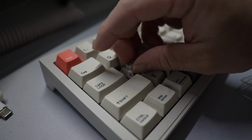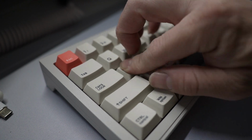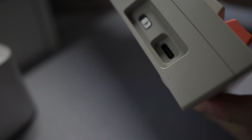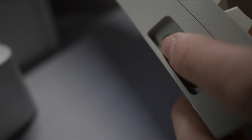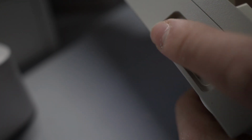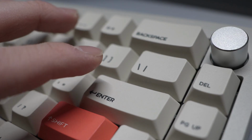I won't go over the functions because it's in the manual, but to be honest, this keyboard is a great package for $129. Back then, $129 would barely get you a keyboard that's aluminum, and this comes as a whole package. That's crazy. The only nitpicky thing I have to say is the stabilizers are somewhat unevenly lubed.